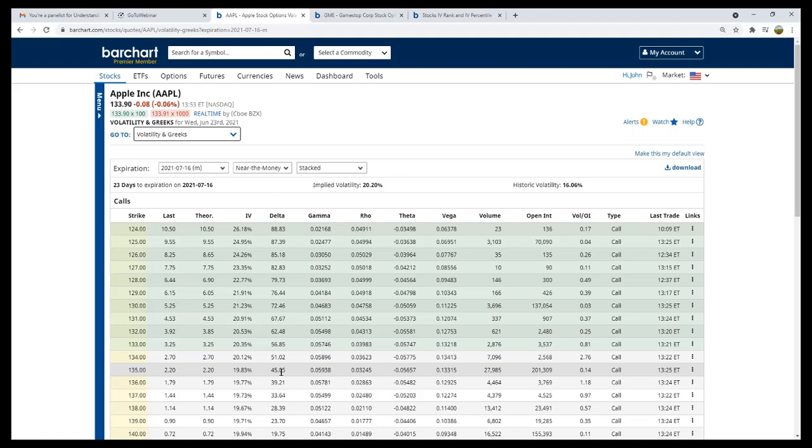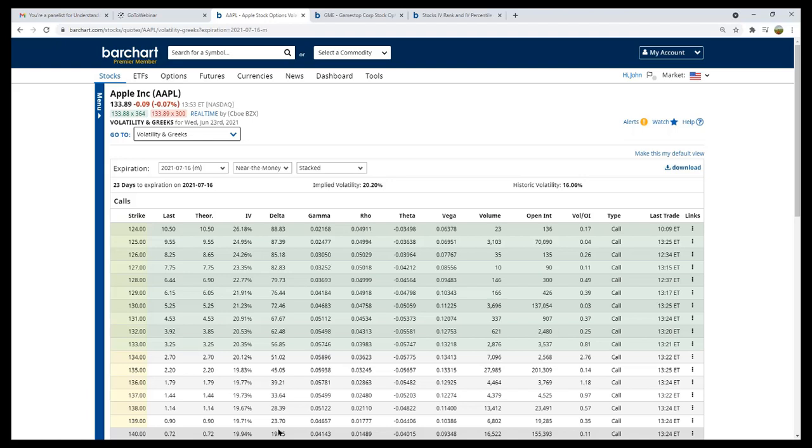You want to be in that 60-40 delta range, right? If I did 5% of a $134 stock, that's almost $6-7. Notice that if I go $6 or $7 away from current price, now my deltas are getting outside of that 60-40. So that's one way you can do it. You can either do it based on the moneyness, or you can do it based on this ATR versus that 60-40 delta. All right.